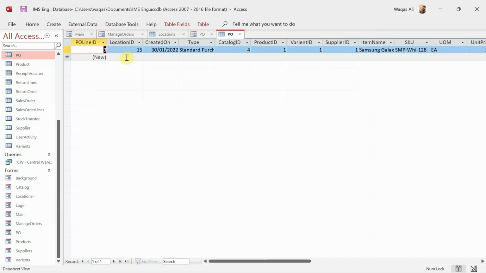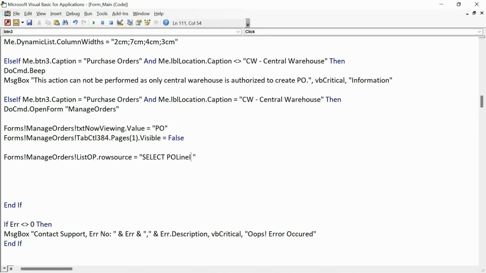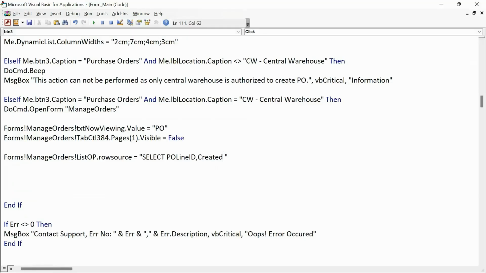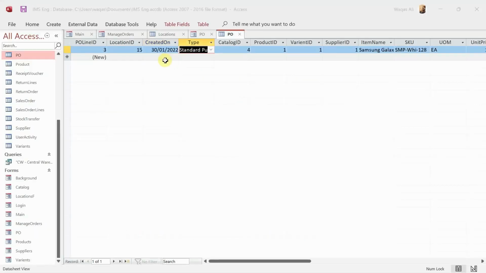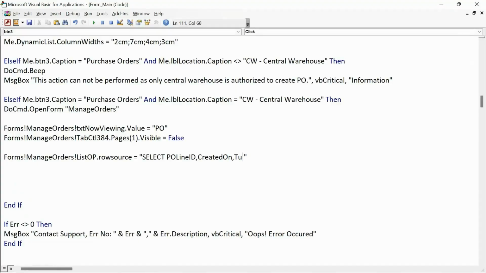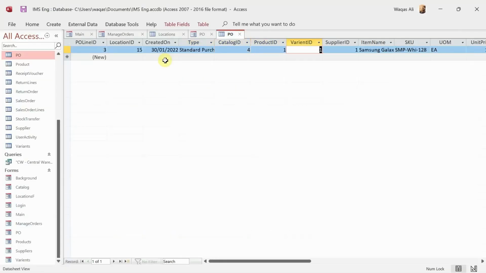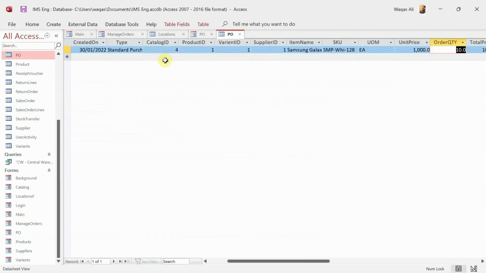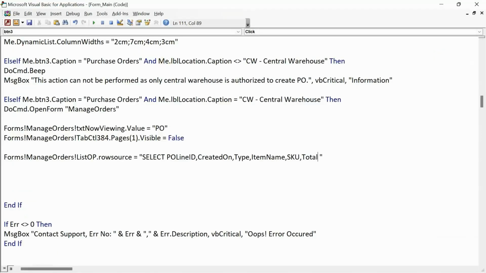First, we are pulling POLineID, comma, then CreatedOn, then Type, then ItemName, then SKU, then, should we get TotalPrice? I think we can. And then Status.